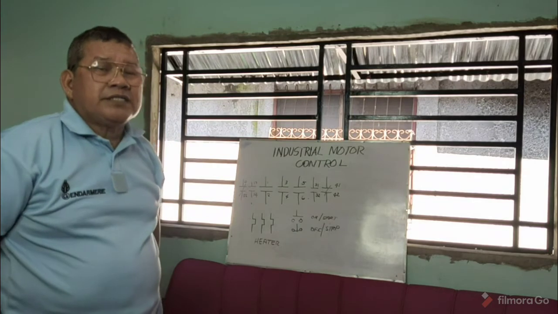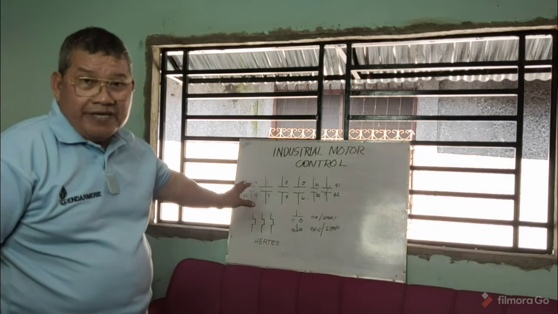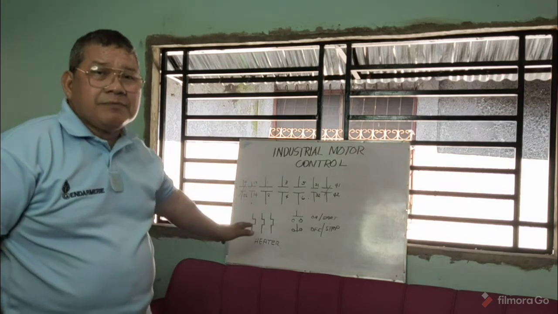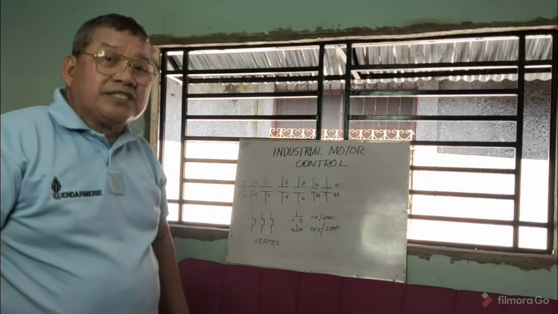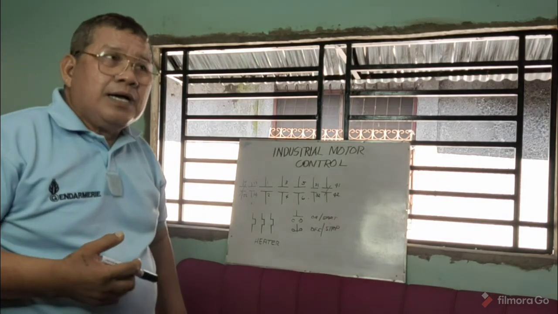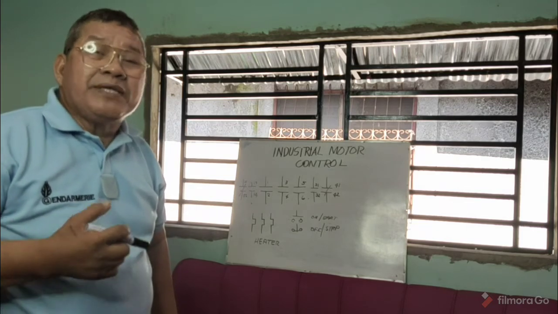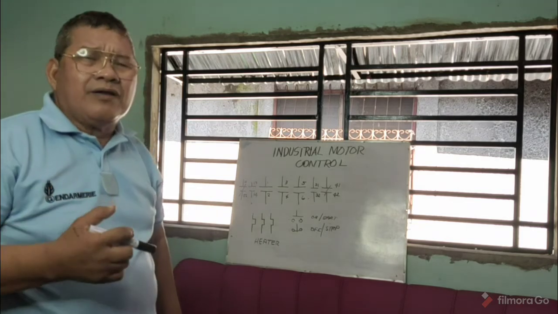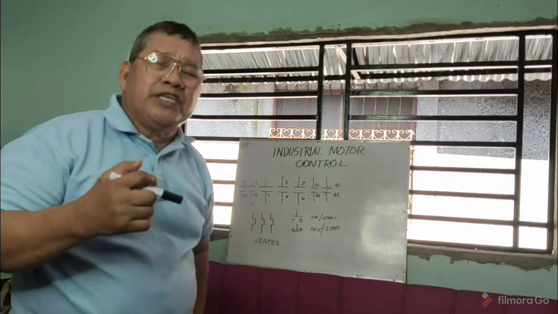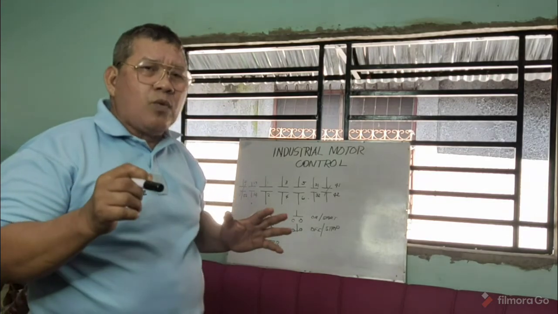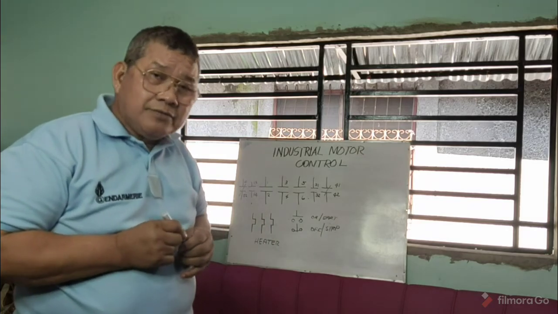Now, those are the different parts of electric motors, and the symbols that we will be using. In the next video, I'm going to introduce to you most of the parts used in industrial control. That includes relays, control relays, timers, limit switches, and some other emergency buttons, selector switch, emergency switch. I'm going to introduce that because we have that in our laboratory shop. So watch out for the next video.